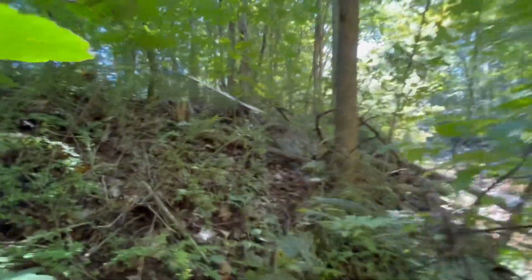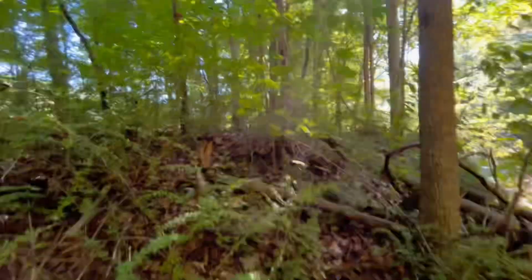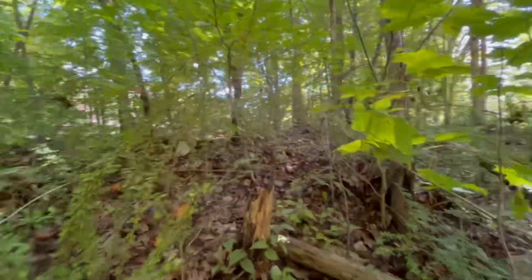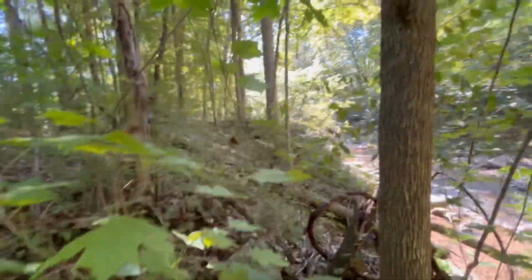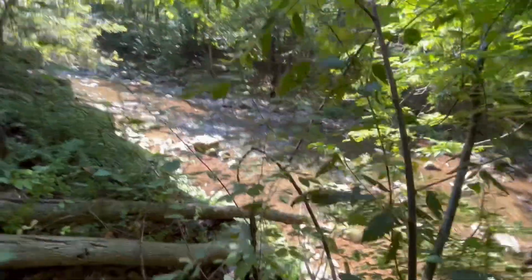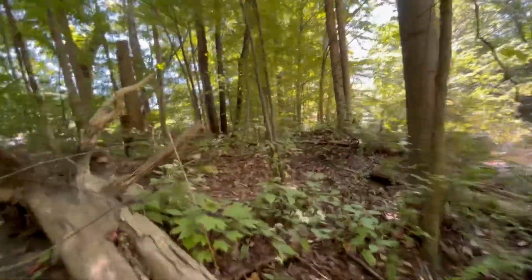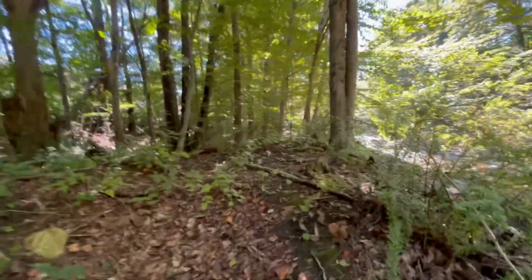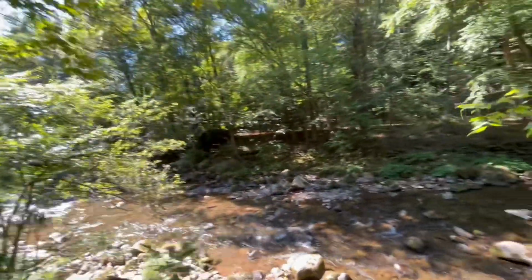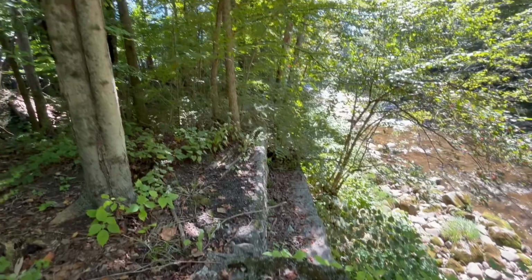So I don't know what the plan is after this. I'm gonna take a drive and continue looking for more remains from this branch. We'll see what we come across. This might just be a one-off video. Wasn't too difficult. Here we are on top. And now what we'll do is we'll take a walk out to the road.